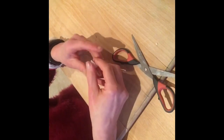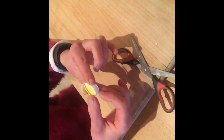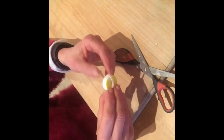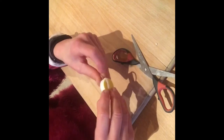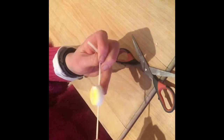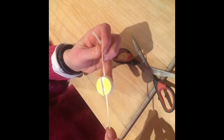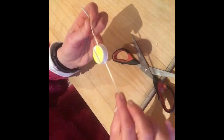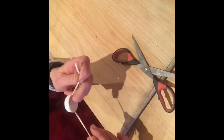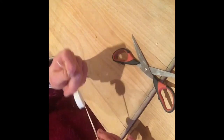Okay, so I've managed to pull the elastic band through the holes on the lid. And now we're just making sure it's about even. So there we go, can you see? It's now threaded across the lid and coming out the hole on each side. That's our little bucket from which we're going to fling more little missiles.